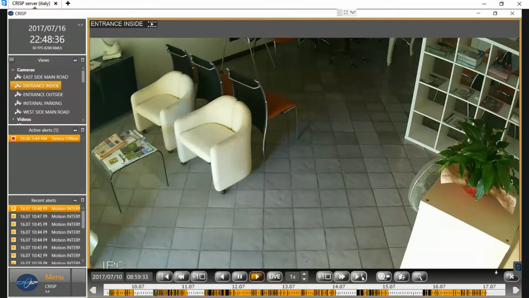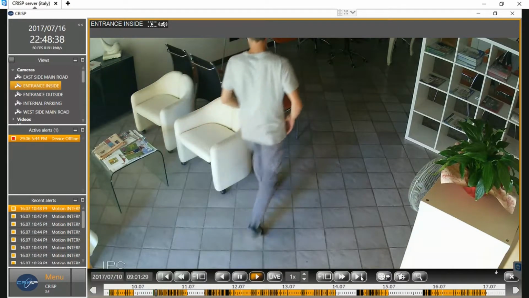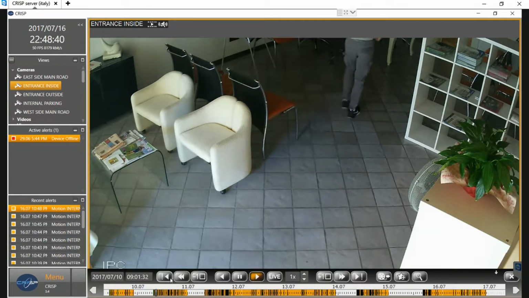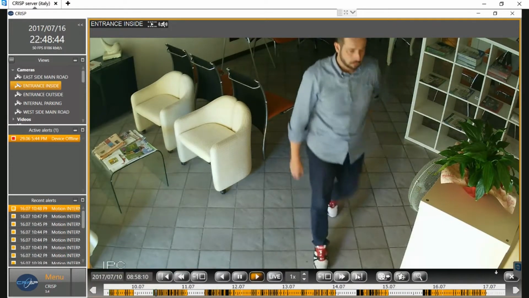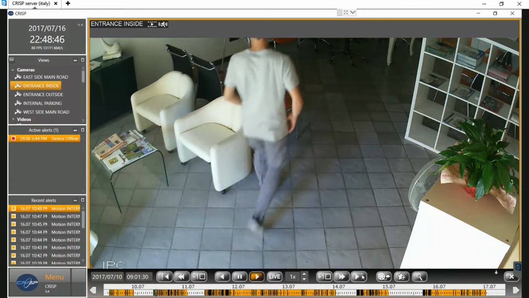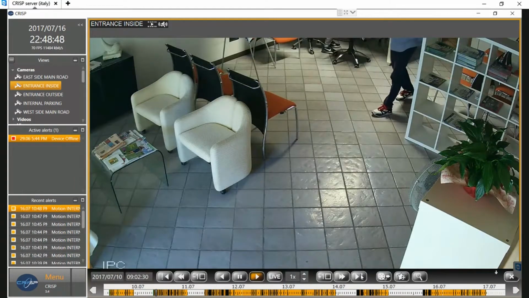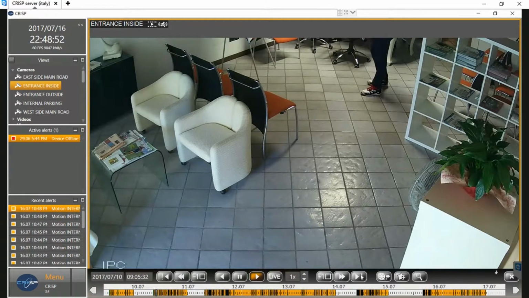So it was 10. Just moving on the event. Okay, we see one of our guys coming. Other people are working here. The next event. Okay, so moving inside here.